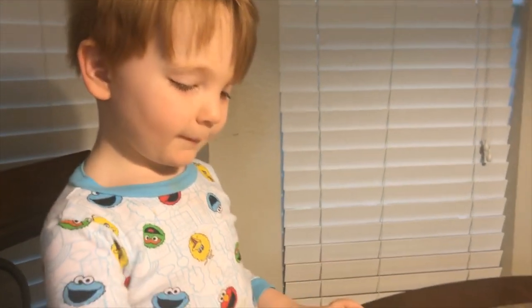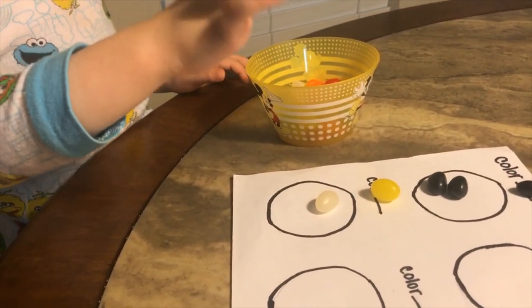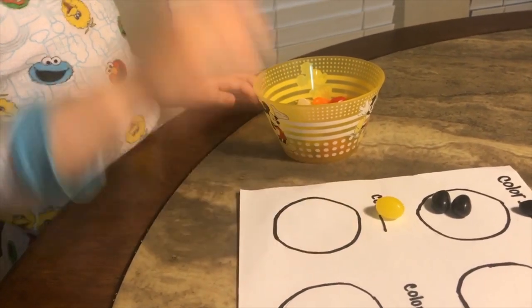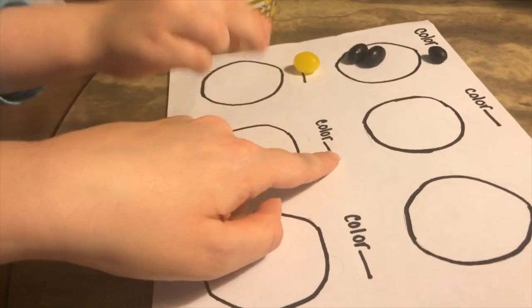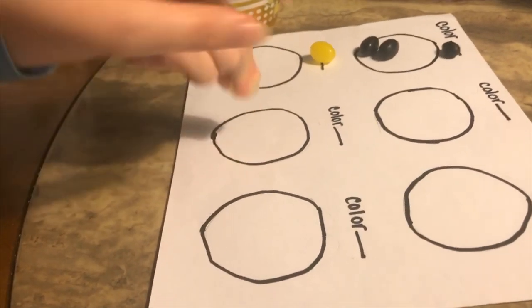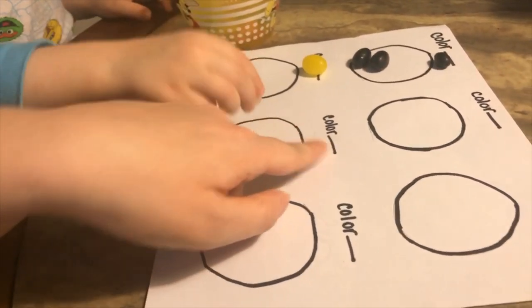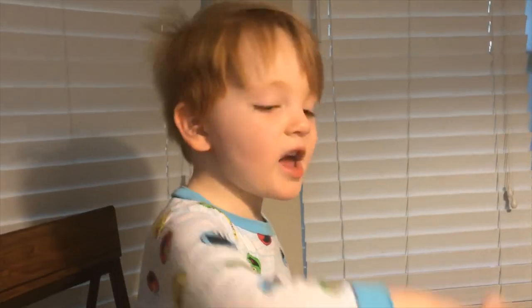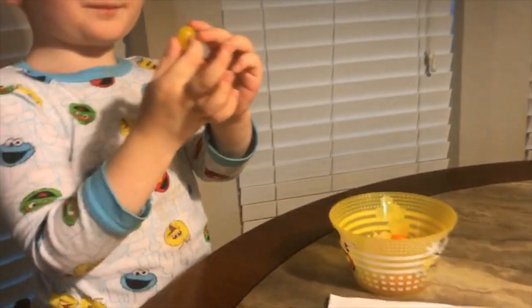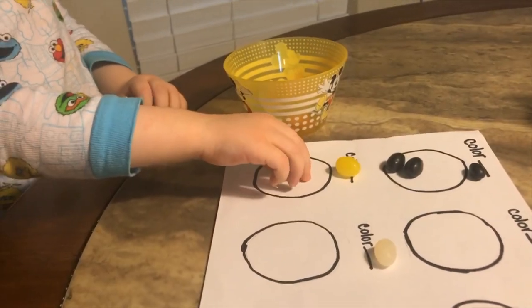Okay, you got a white one? Where are you going to put that one? Is that yellow? That's the yellow circle. So we're going to have to make a new circle. Okay, let's put it up here. This is going to be the white circle. Okay, put it right there. Yes. Okay, yellow. Where is the yellow one going to go? Here. There you go. Good job.